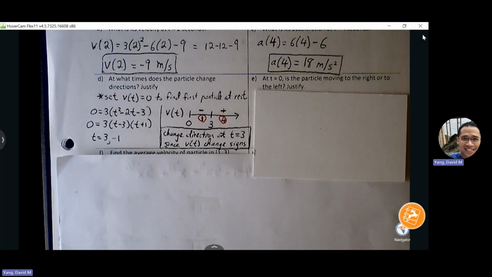And then if I want to figure out what direction this particle is moving, I'm just going to use test points. I can choose 1 or 2, any number between 0 and 3, plug into the velocity function and check the signs. I plug 1 in, I get negative times positive, which is negative. Plug in 4, I get a positive times positive, which is positive. After I populate the signs, the 1 and 4 are not going to play a role in any interval statement. The whole purpose of the 1 and 4 is just to figure out what the signs are. Any statements you want to make about intervals, you want to use the 0, the 3, and in this case, infinity.